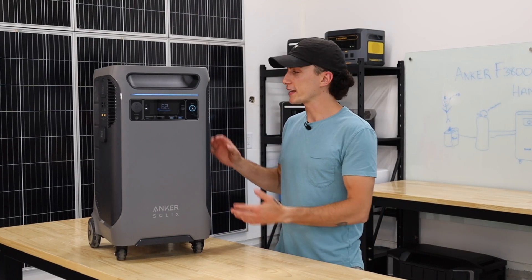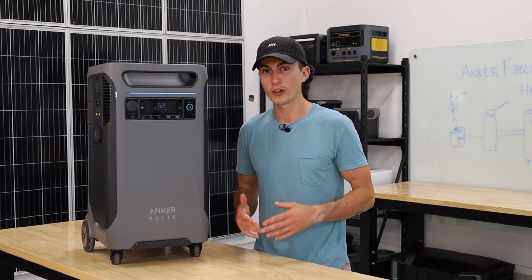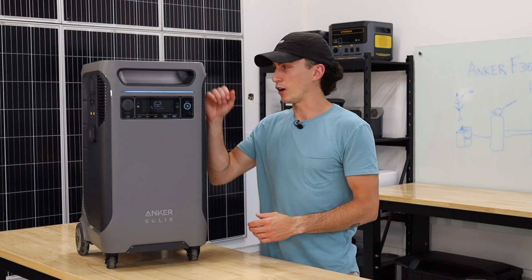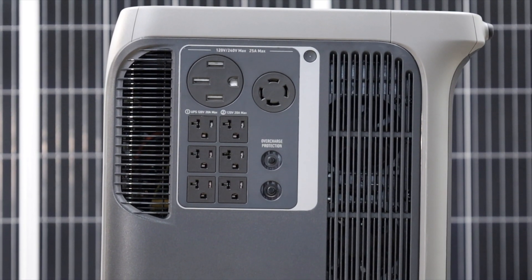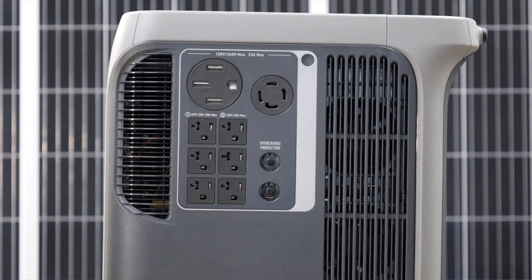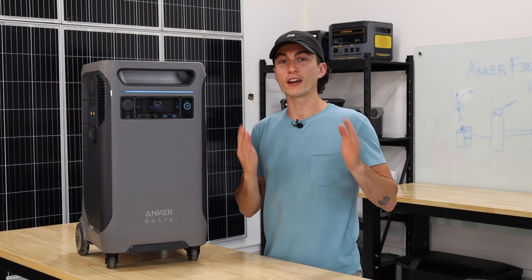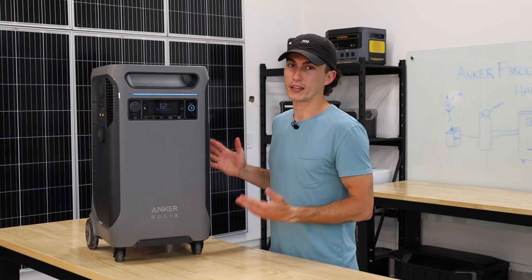When it comes to running a more realistic test, the F3800 has a dedicated 50-amp outlet, which is really cool — useful for tradesmen who could plug a welder directly into this unit. It also has a normal generator L14 plug, so for most use cases you'll have it plugged into a transfer switch. We run all testing out of the onboard plugs so you know we're being straight with you. A 6,000 watt inverter makes this thing pretty capable.